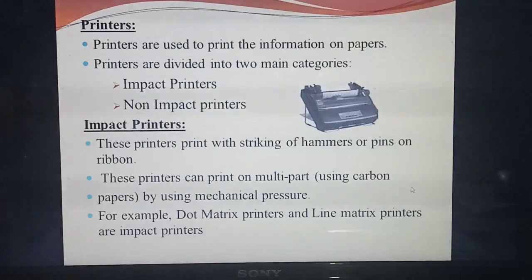Inside the printer, hammers or pins are there, and these hammers and pins are attached to the ribbon. When you switch on the printer for printing, mechanical pressure comes into contact with these hammers and pins, and the ribbon will run.